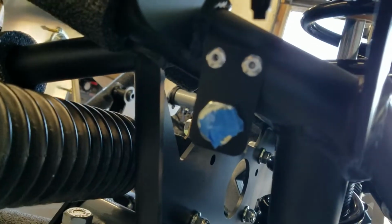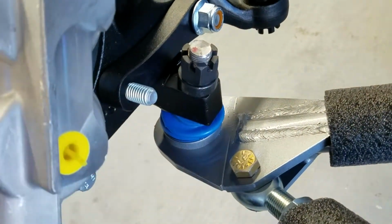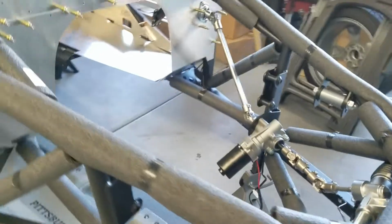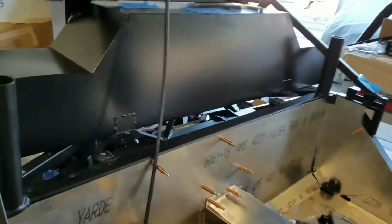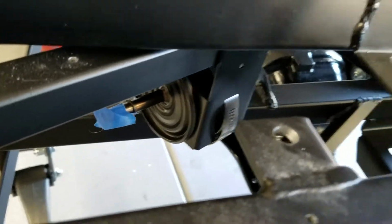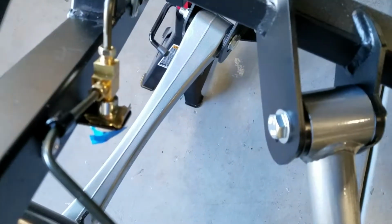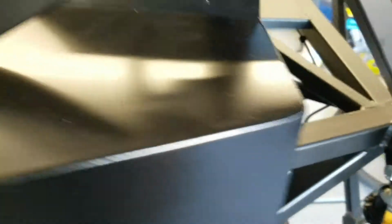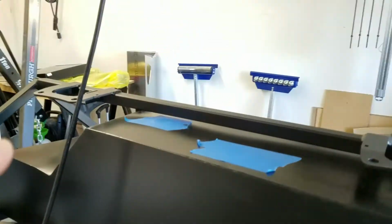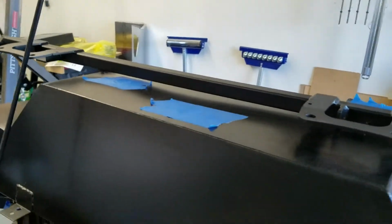Then we got the brake lines installed that will come all the way over to here with a banjo fitting. And then I was able to get my fuel filter installed. And of course, all the brake lines for the back, which just look great. So we're really coming along. Along with the fuel filter, I also painted the area that I ground out to fit the gas tank.